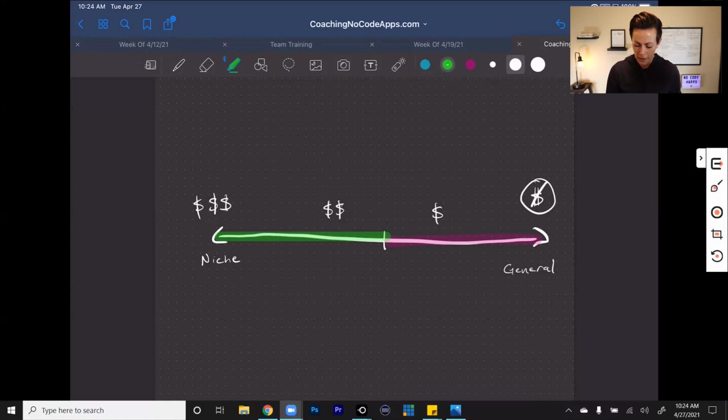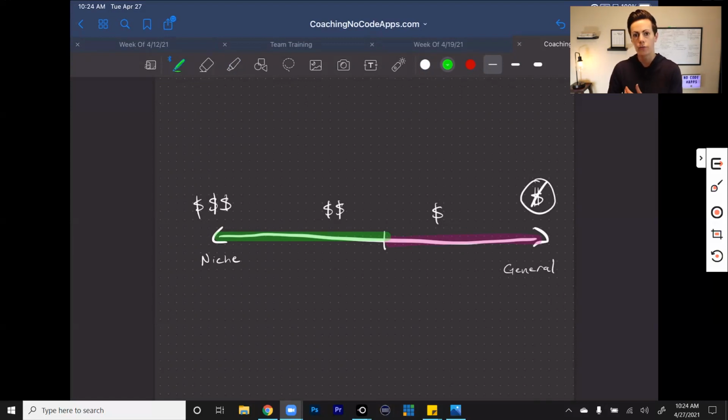On a general sense, though, this is what you're going to be looking at. Okay, now splitting this up and looking at actual pricing models, you're going to see different models at different price points. Some of these will overlap, but you do see some differentiation between pricing models as you move through this spectrum.